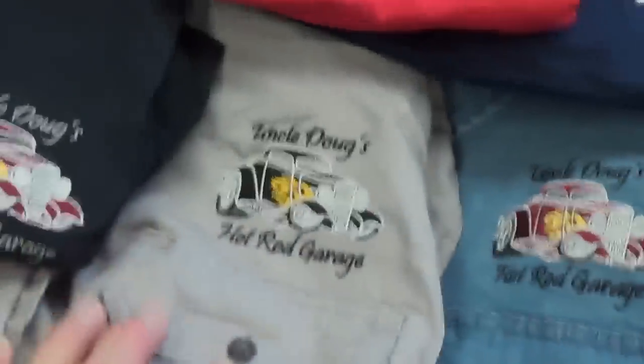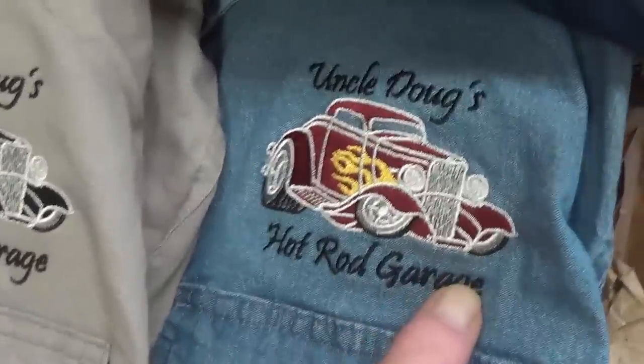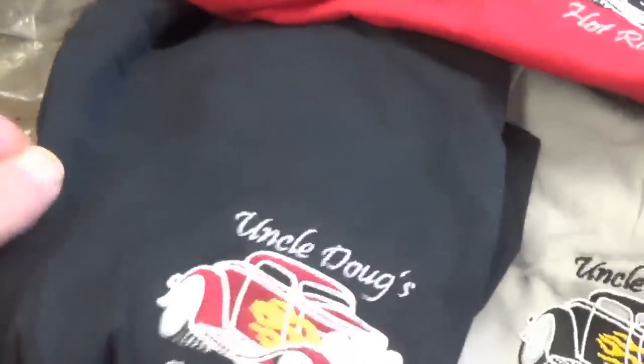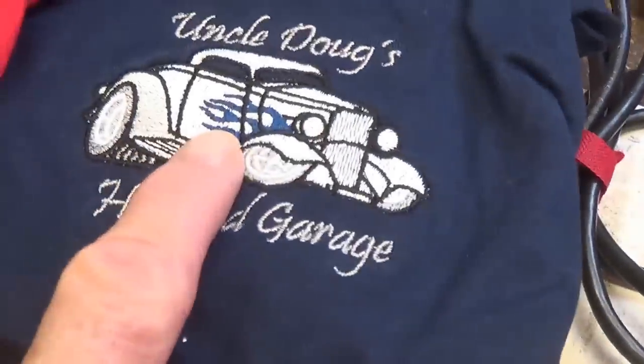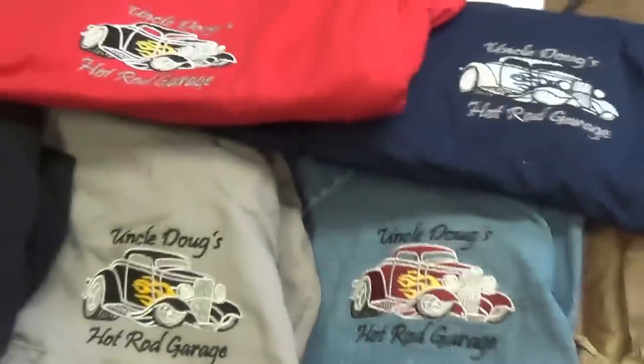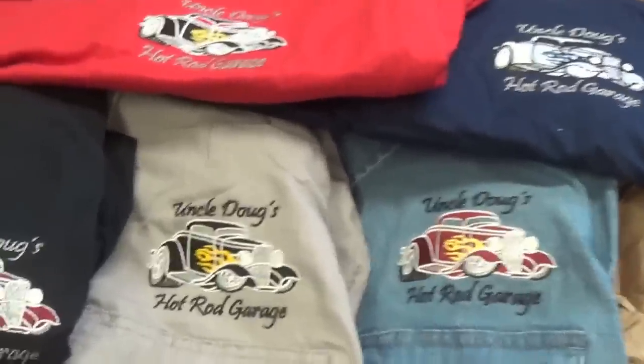Okay, now this takes the cake. Two long sleeve work shirts, okay, and look at the embroidery. Uncle Doug's Hot Rod Garage, beautiful car. Then three t-shirts in black, red, and navy blue. Wow, and in each case the flames are a contrasting color. So nice. Absolutely beautiful. Let's see, there's a short letter here that tells who this came from.